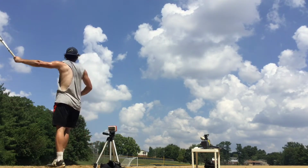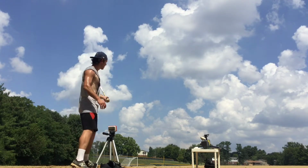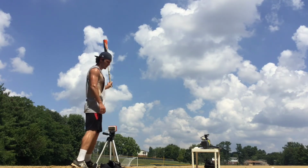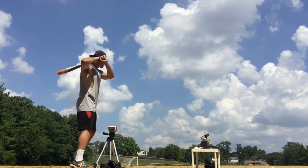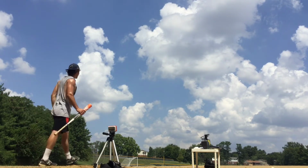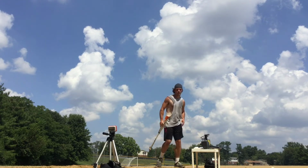Oh. That's probably gone. Exit speed is 94.6 miles per hour. Okay. Ready. 94.6. That was almost off the end. I got that really high too. Oh. I don't know about that. Sort of bailed. Exit speed is 91.8 miles per hour.